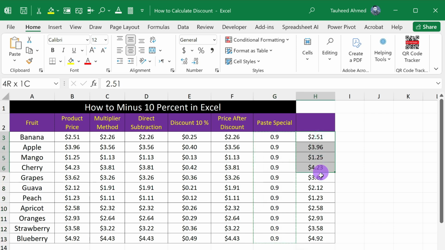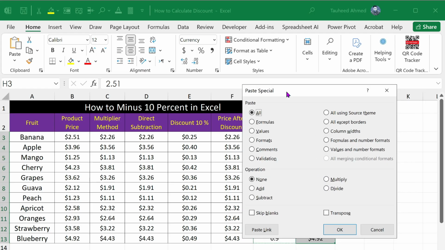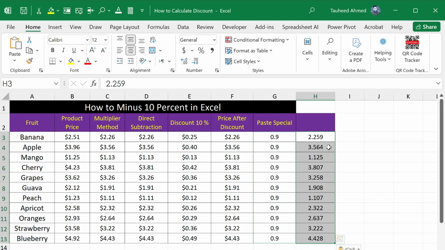Now highlight all the numbers you want to reduce by 10%, then right click and click on Paste Special. In the menu that pops up, look under the Operations section, select Multiply and then click OK. You can see that all selected numbers instantly drop by 10%, and you can reduce the decimals here, to 2.26. So this is a pretty simple and easy method.